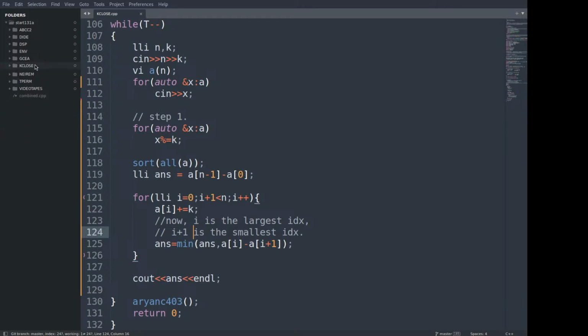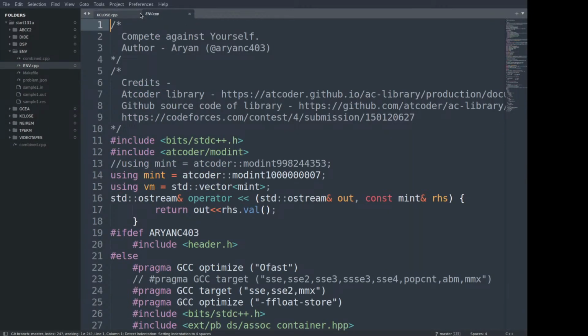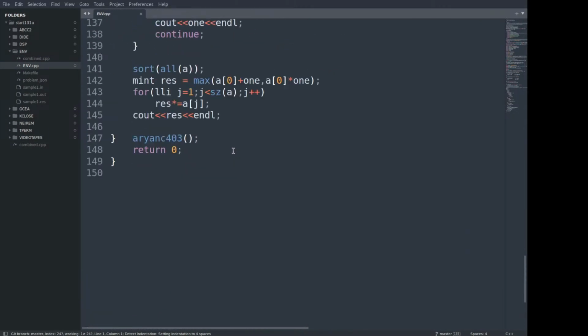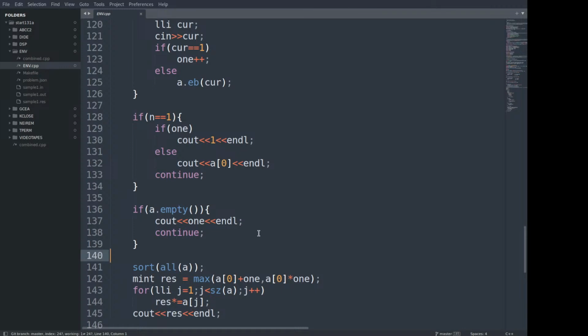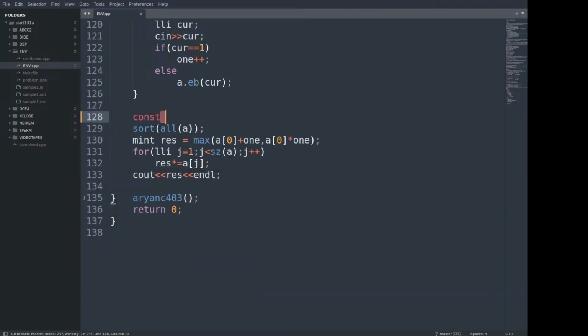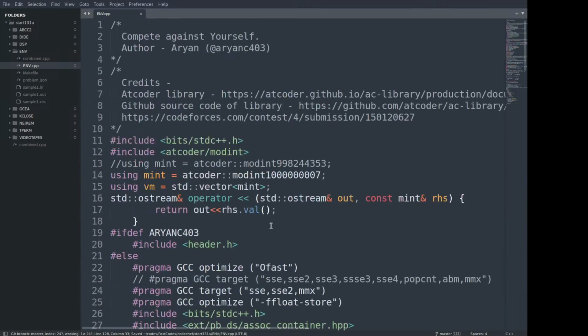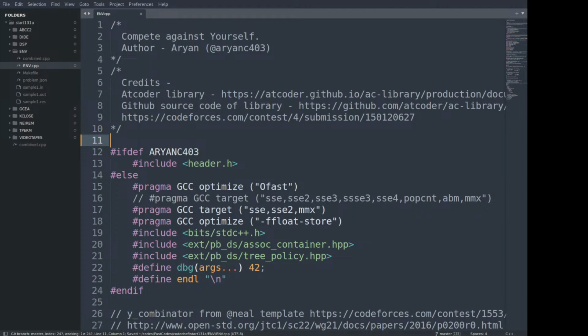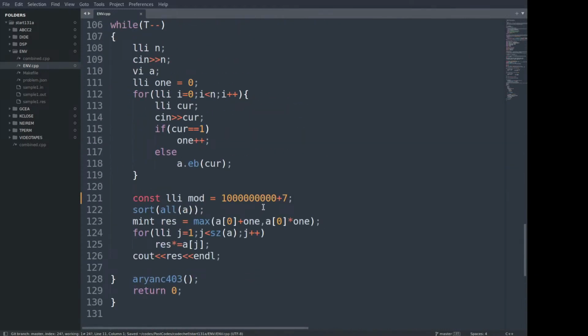Let me first try it once. Let's just put all the numbers here.